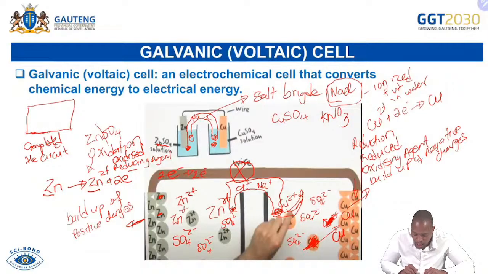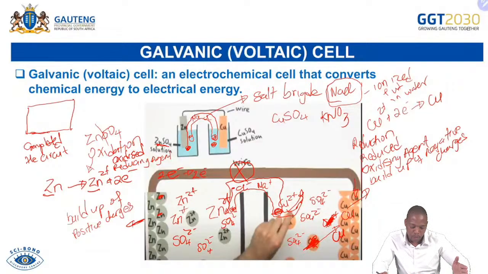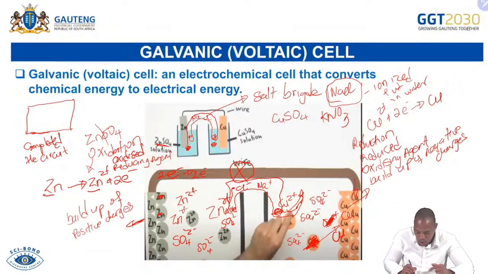Remember, there was a buildup of a positive charge here. I will have negative charges here from the salt bridge actually moving to the side where there's a buildup of a positive charge. And what are they going to do there? They are maintaining neutrality. They are made so that it becomes neutral again, because remember it was neutral before there was a buildup. For every SO4 there was a Zn2+. I hope you get me. So this Cl- will come here to then maintain that neutrality.